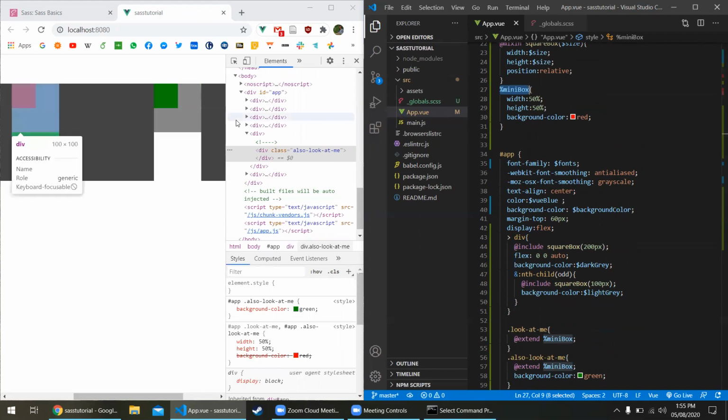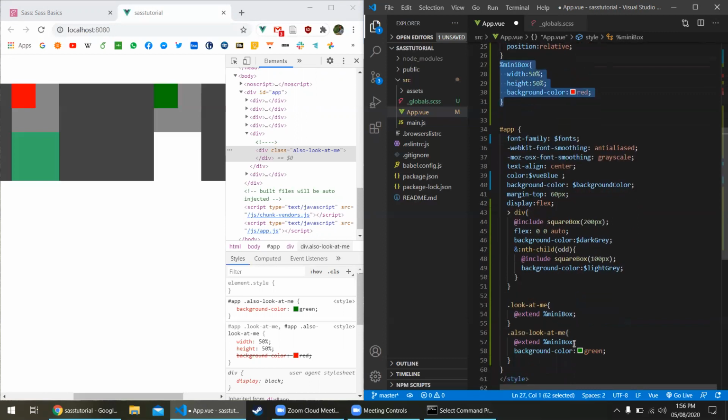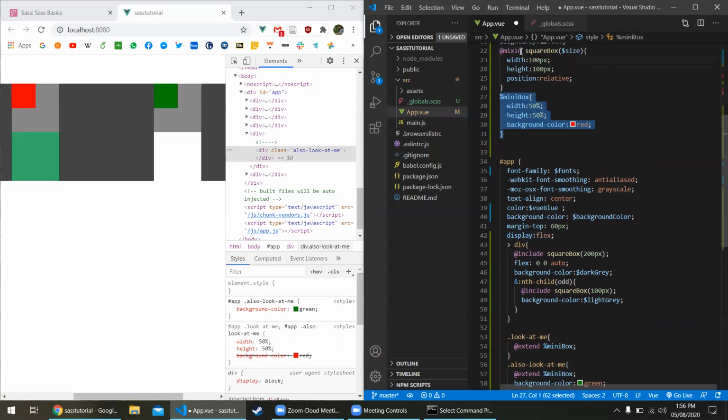So this is probably more efficient if you're using one set of values. In the case of before, when we just had 100 pixels here, it would be more efficient to use an extension with the percent sign, because effectively this will only create one rule that deals with all the things that extend it. Whereas the mixin will copy and paste this each and every time the mixin is used, which means you can get a lot of duplicate code in your final CSS, if that makes sense.